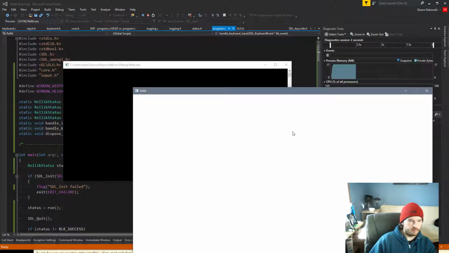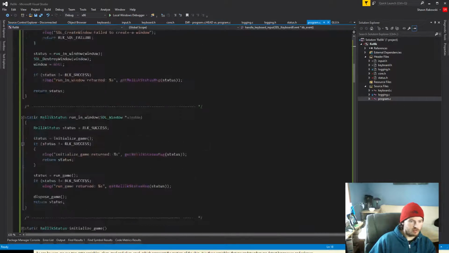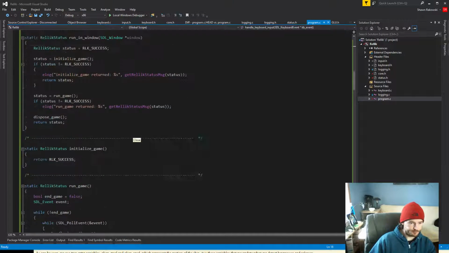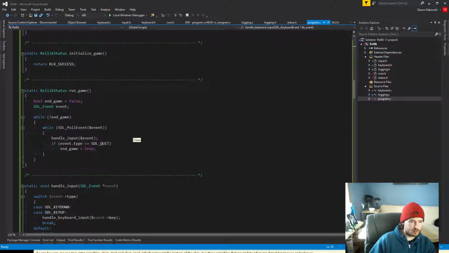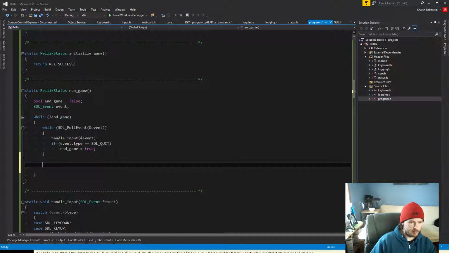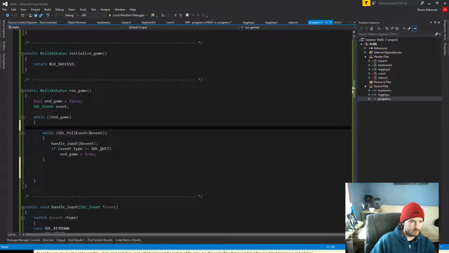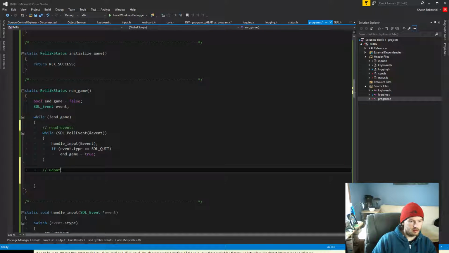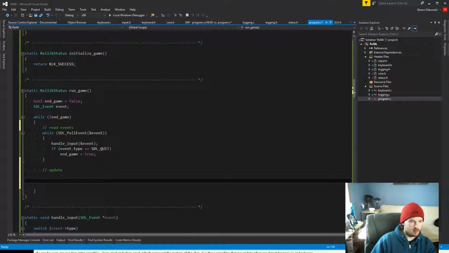Okay. So now what I should be able to do here is, let's pretend this all worked. And now I'm in my actual read events. And now I'm in basically an update, game logic, and then some sort of render frame, right?